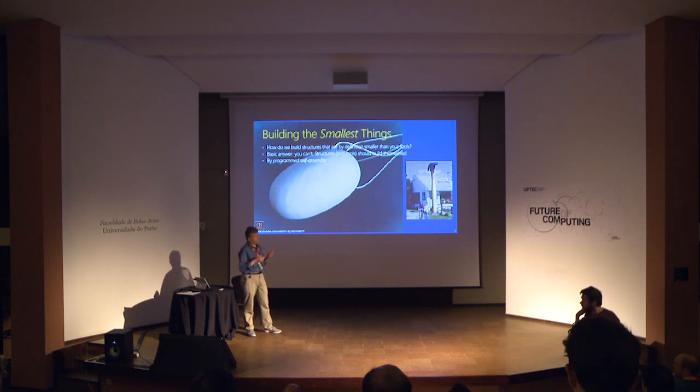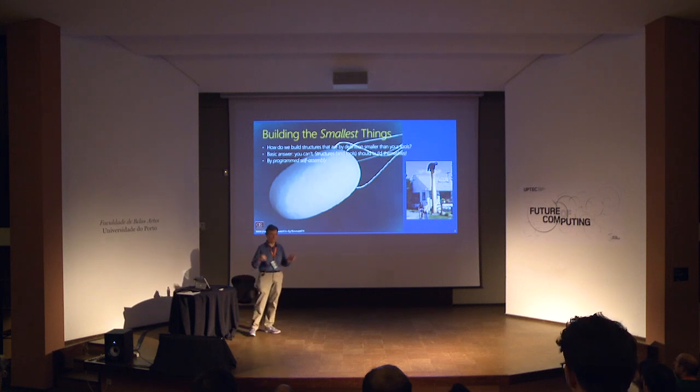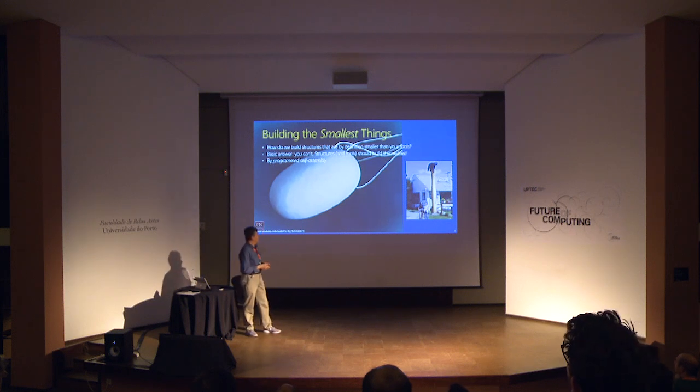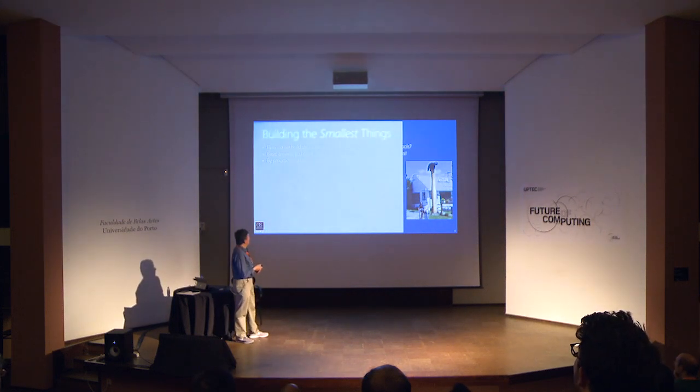And there are ways. In computing, we have lithography to be able to shrink down masks to a very, very small size from much larger size. But that's not the way, for example, nature does it. There is no lithography in nature. And the way nature builds the smallest possible things, because they're all molecular-sized things at the bottom level, is by a process called self-assembly.